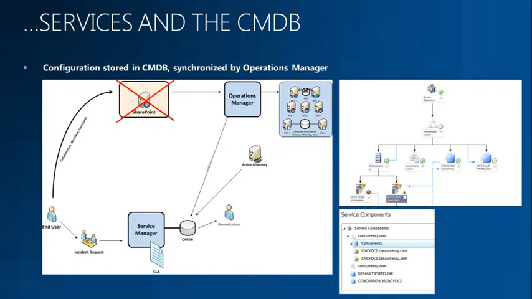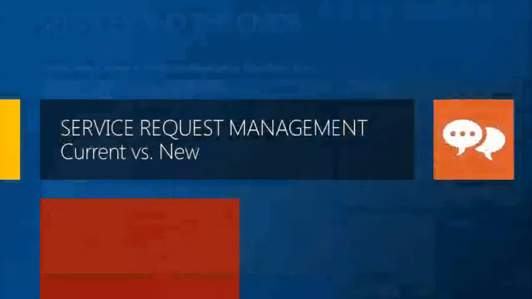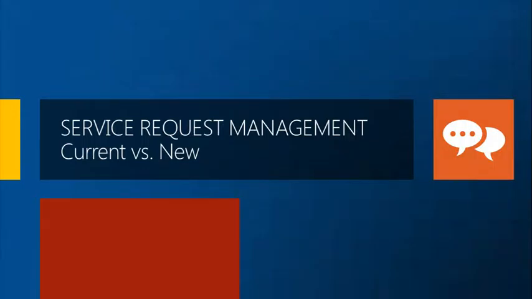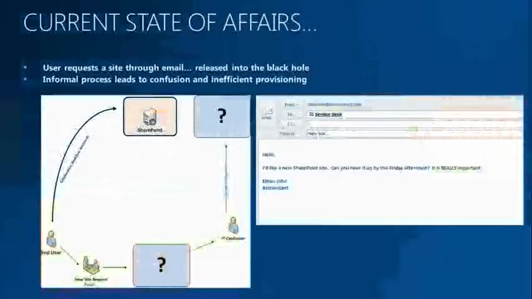Here's another example of a process that we can fix. Service request management. I love service request management. Guy comes in and says, I'd like a new SharePoint site. Can you have it up by this Friday afternoon? It's really, really, really important. It's usually how they come in. So then you start emailing them back and forth, trying to get requirements, or you call them up and say, hey, how can I get this thing set up for you in a particular period of time? And it takes forever because you're trying to exchange information through inexact means.